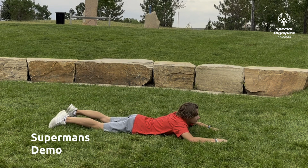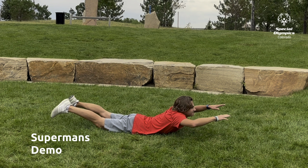The next exercise is Supermans. Laying on your stomach with your arms straight in front of you, arch your back and lift your feet and arms off the ground. Keep your legs and arms straight. We will do 10 of these.